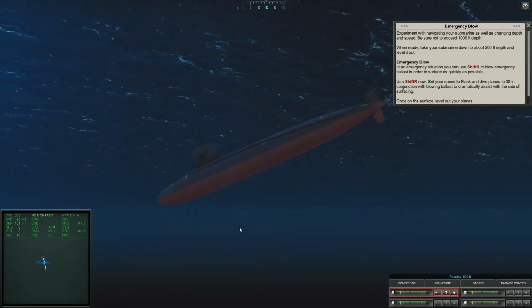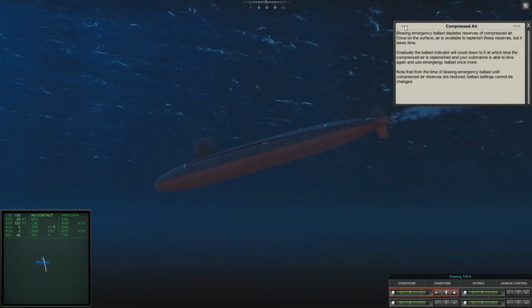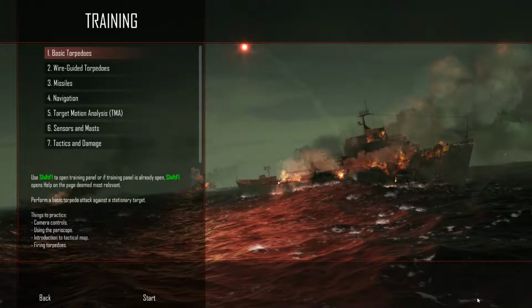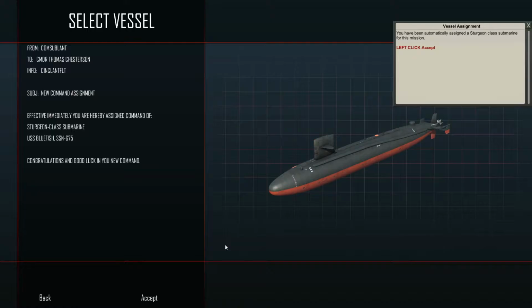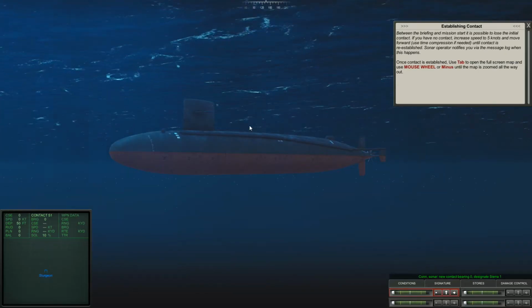Okay, and I think that's pretty much all it teaches you in that tutorial. So that's that one. Okay, so target motion analysis. Let's take a little look-see at that. And we're going to do all hands manned battle stations. Now, I've not done this one before, so this is going to be an interesting one.